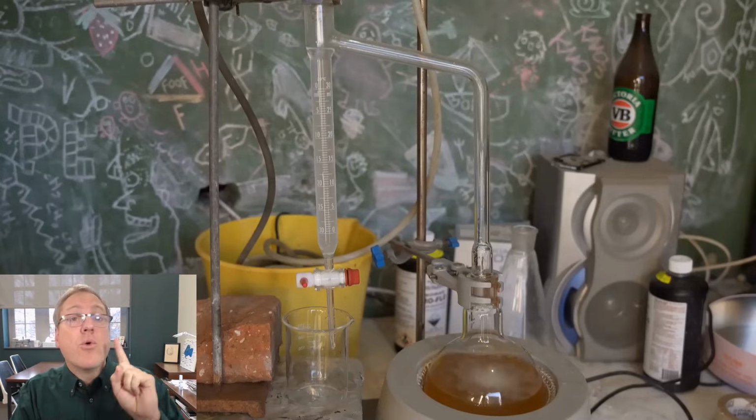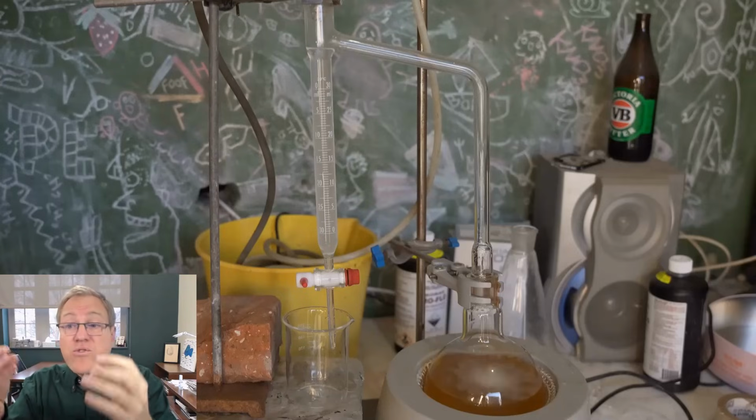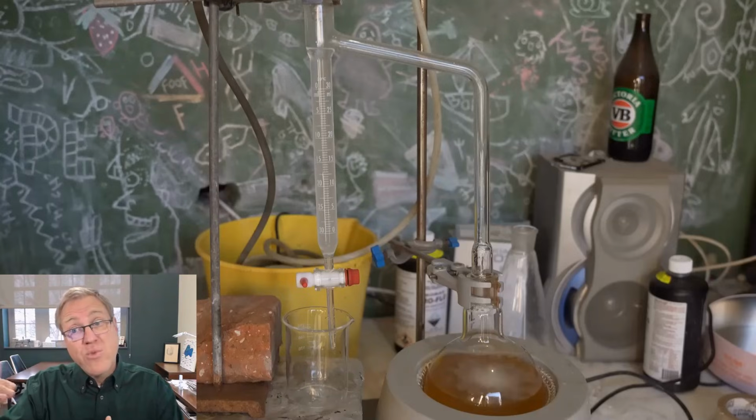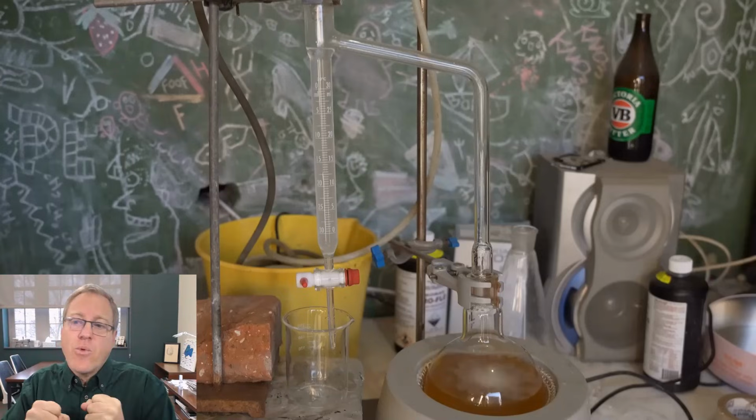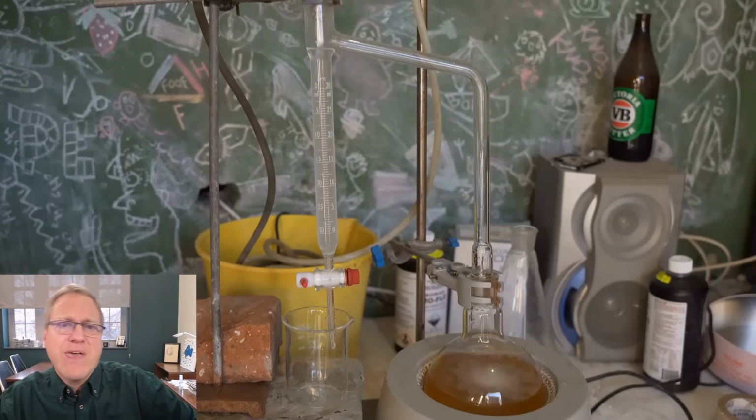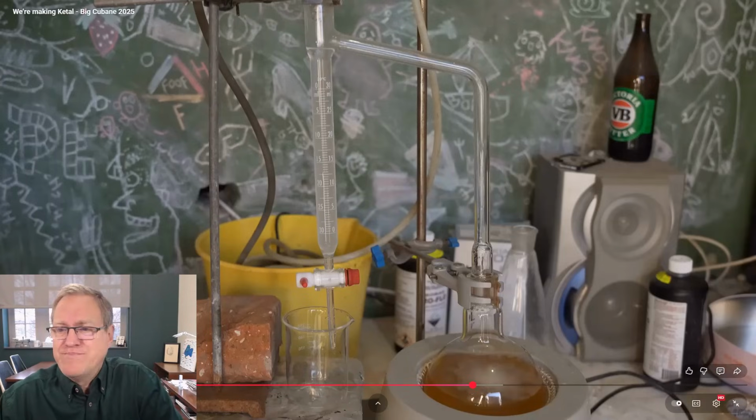They are not miscible. Water is more dense than toluene, and water will sink to the bottom of that graduated region on the left-hand side of the screen. As it sinks, we'll form a separate layer of water, and you can drain that water out the stopcock in the bottom. And any toluene that gets collected will just dribble over and overflow back into the flask. So we're continuously leaching out the water, collecting it, draining it off, and running this reaction. So we're implementing Le Chatelier's principle, which is one of the fundamental ideas of chemistry. So here, let's watch this go.